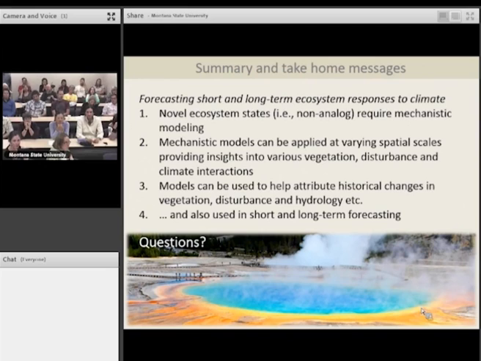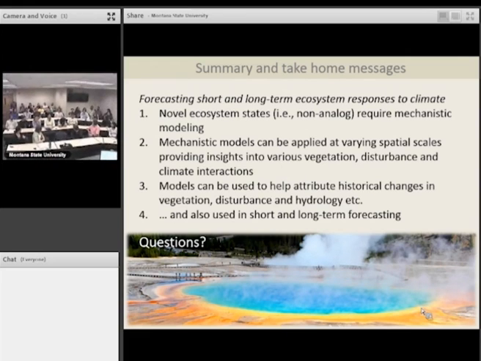So, question for Kristen. Does your model provide a probability that it will be a large fire in Yellowstone? Yeah, so again, and I think it gets back to Josh's question, for this presentation, I was forcing it with just an extreme scenario, not using the global climate model projections. But that is what I'm planning to do for my PhD research. So it would be able to predict those years, of course, with the level of uncertainty.